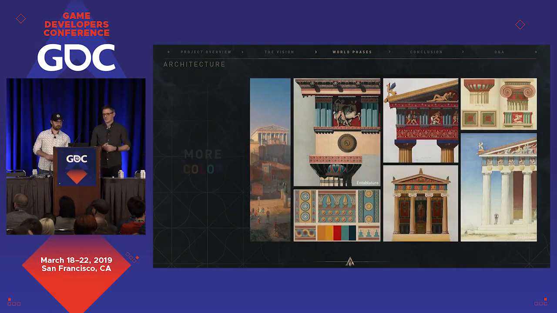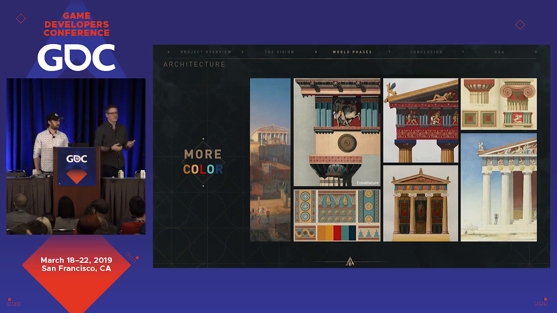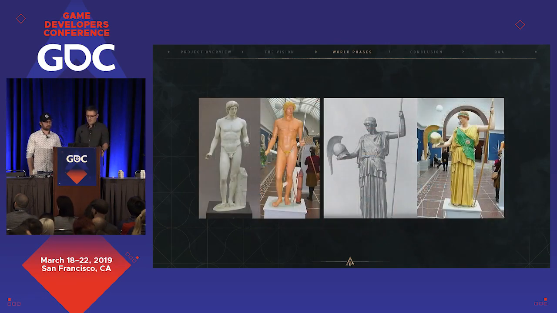So throughout our research, we've learned something that we did not expect. Archaeologists have found that everything was painted back then, so from an art direction point of view, that kind of was a blessing. So we took that opportunity and added colors to almost all man-made structures, which gave us, I think, a very unique, incredible way of how ancient Greece could have looked 2,500 years ago, which I think is fairly incredible.